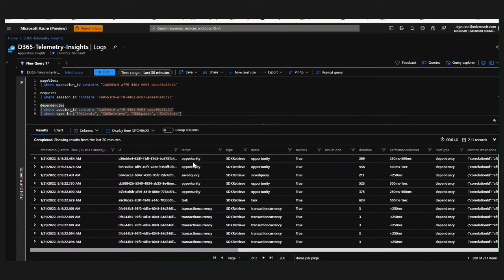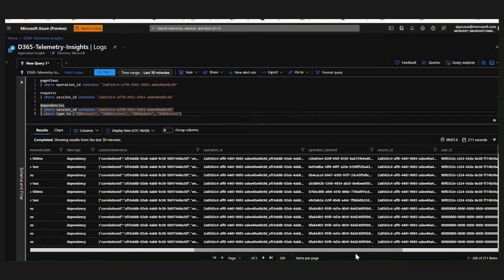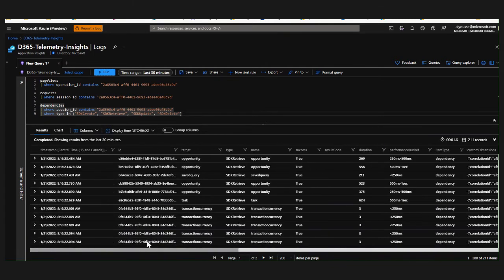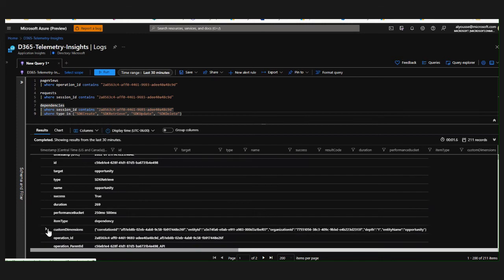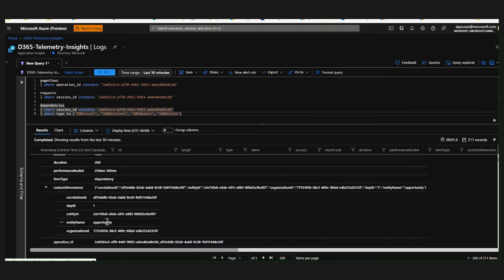Okay, so we see we have retrieve opportunity. There's the retrieve. Inside of there, you can get the entity name or entity ID, which should be the GUID of what we're looking for here.